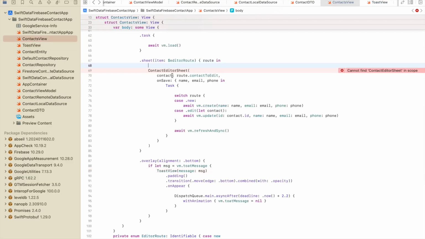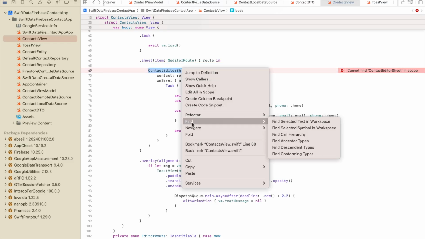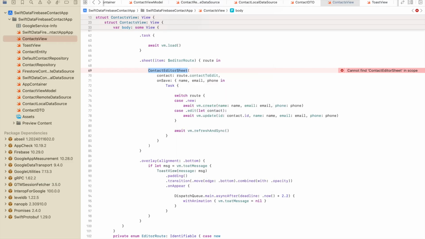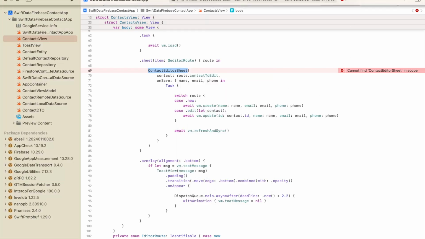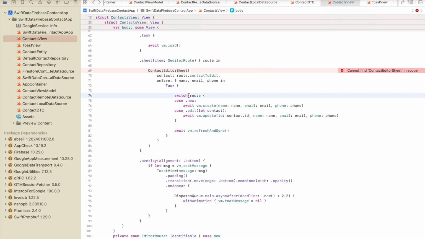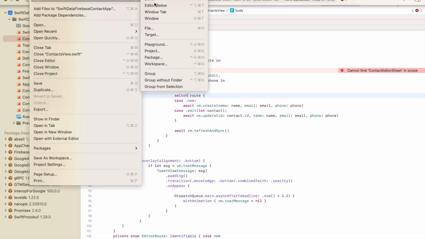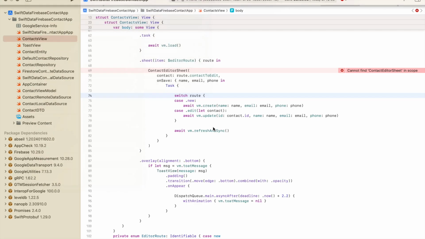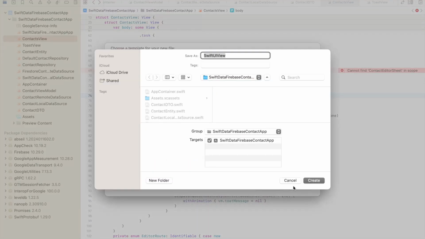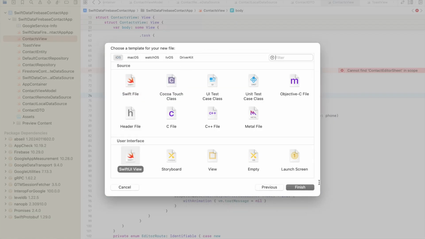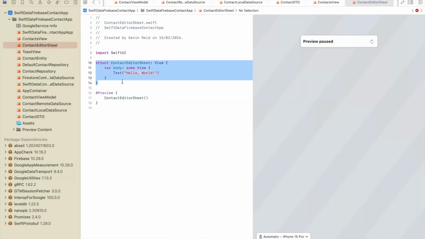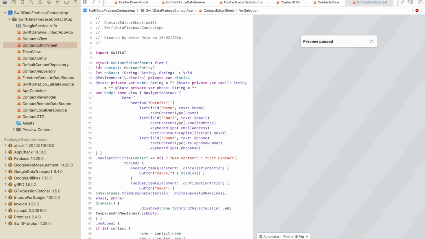The other view we need to create is our contact editor sheet. I'll get it from the clipboard. We need to create another new SwiftUI view, named ContactEditorSheet, and I'll paste the code from the clipboard.